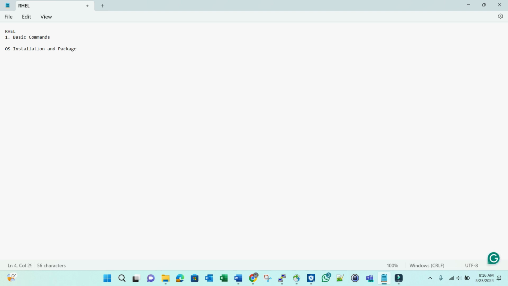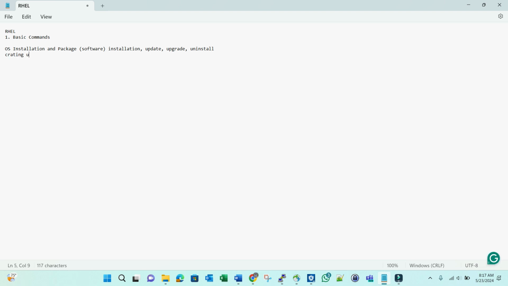Package in Linux terminology we call software. Then update and upgrade, and uninstall.